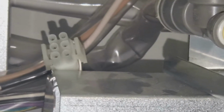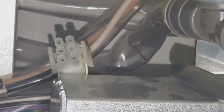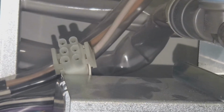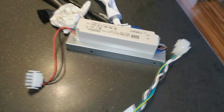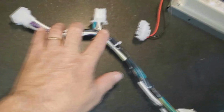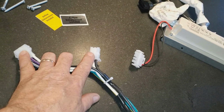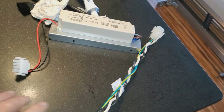And now there is a jumper that we're going to put in place that is going to send power to the transformer. So I'm going to go ahead and put that jumper in place and plug it all back in, and we will install the transformer. Okay, here, let's see. This is, well, I called it a jumper. It's a harness, but this is a jumper. This goes into the control box, and the wire we took out plugs into here, and then you've got a harness that you're going to route along the front of the condenser coil.